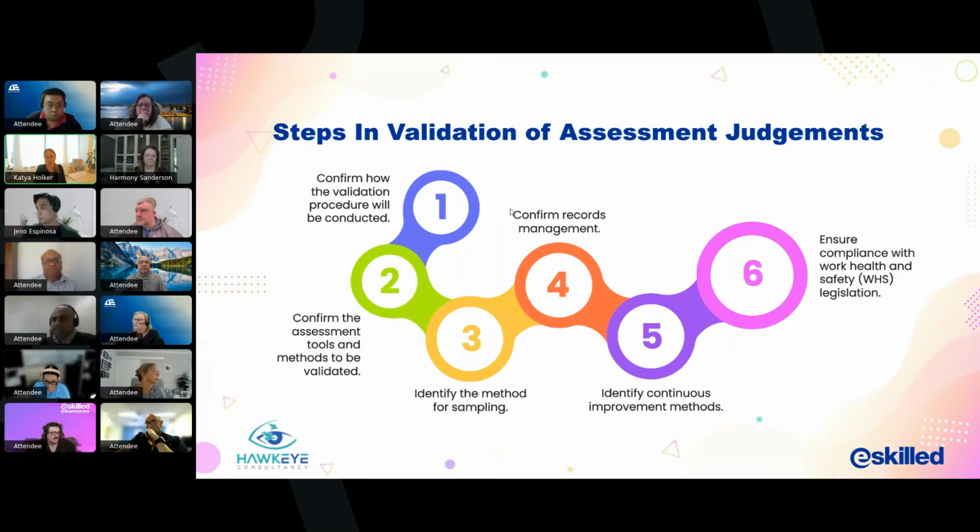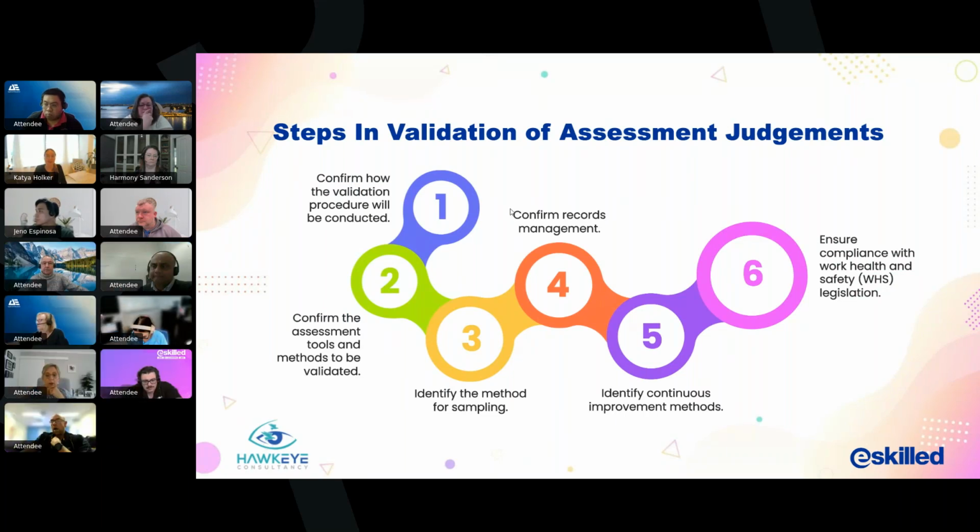So if students are getting a question wrong, for example, or the instructions aren't actually clear, or not aligning, so the instructions provided to a student don't align to the actual observation checklist, well then I would question that. The student is being instructed one way, and then you're actually, as an assessor, observing something a different way, and they should align. So identifying those continuous improvement methods and actually acting upon them, or actually putting them on your register to act on them later.